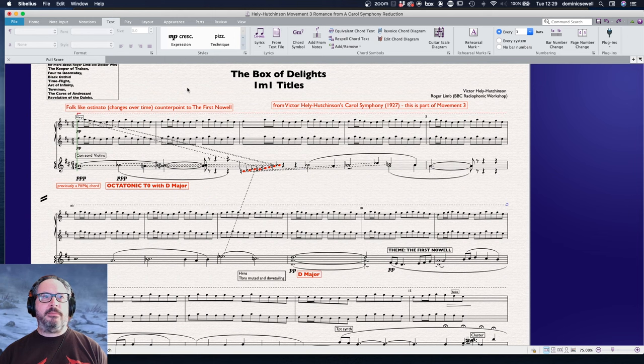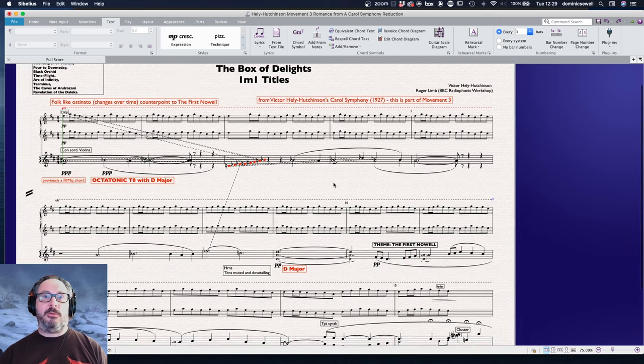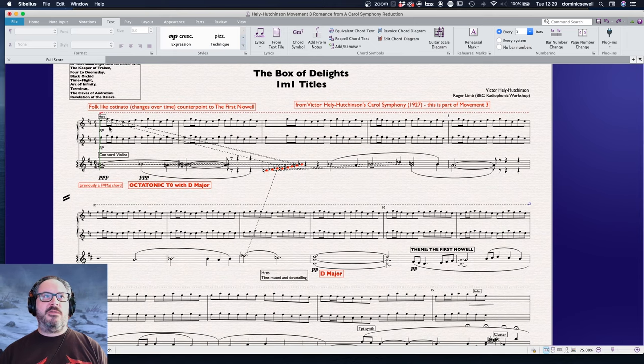And having seen the title music, you kind of get the idea basically that it is creepy. But I love the fact that it turns from creepiness into something which is rather beautiful. So you'll see that the harp ostinato are simply the first few notes of the first Noel itself. So they're just in a different order, basically.